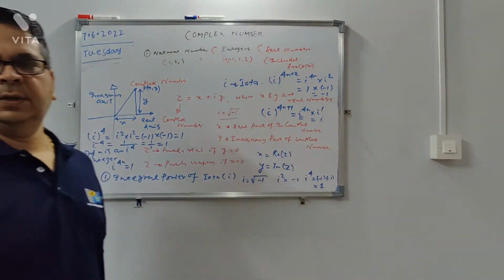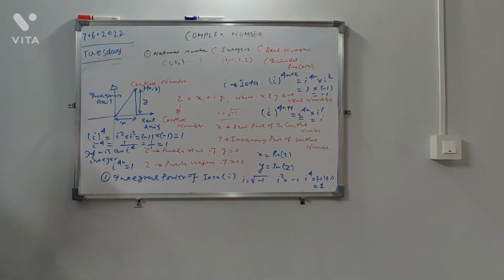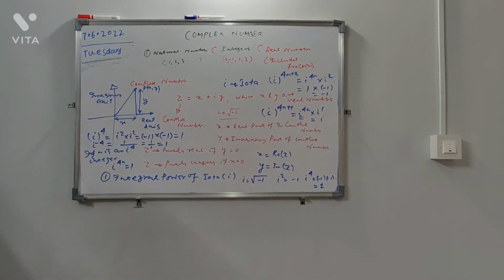Okay, so there can be short questions on this. They might have given say i to the power 257 or something. So you have to split it according to multiples of 4. Divide it by 4, take the multiple of 4, and then see how much extra is there after that.